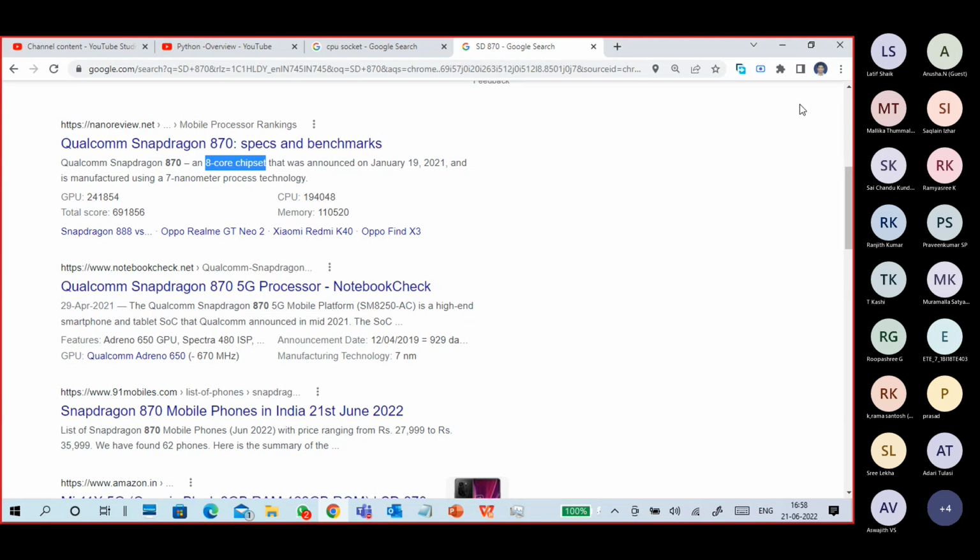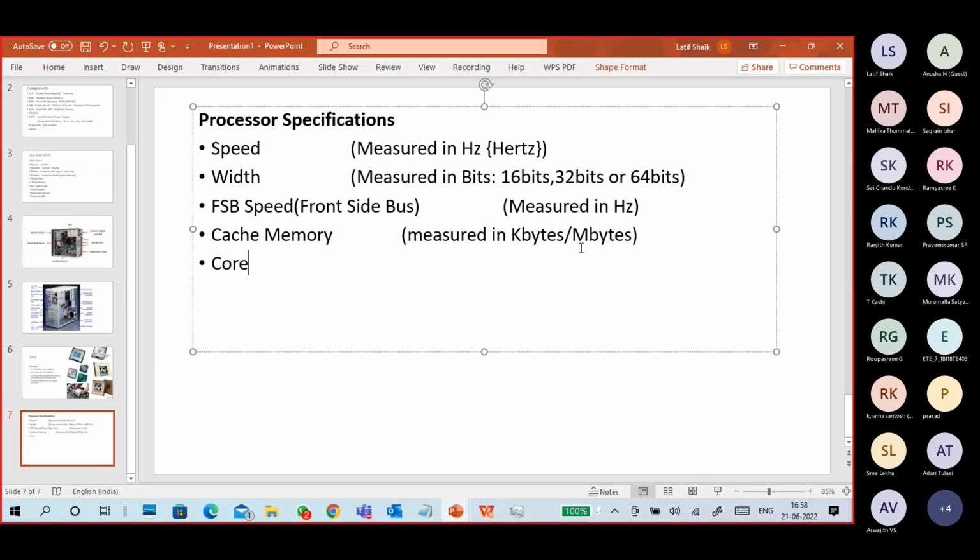Same way, there is the number of cores per processor. This is also an important factor. That is a very old PPT. So you have a single processor.